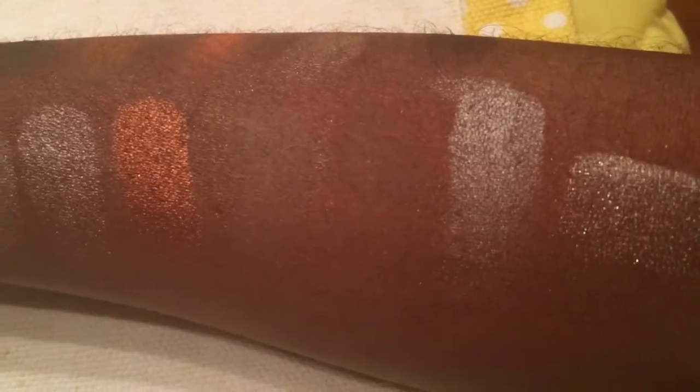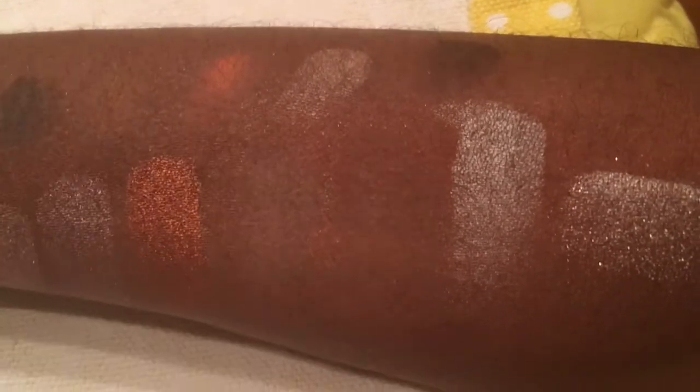What you're seeing here are the three swatches of the highlighter colors, the ones to the colors that are the darker colors. And I'm going to try to focus in here. I really, really like these colors. You see that one? It's a very rosy brown, like a plumish brown color, and I think it will do very well for fall. Then we have a brown, but the brown again is a very unique gray brown tone, and they're highly pigmented. These are high quality eyeshadows. They are not like some of the Tarte holiday releases.